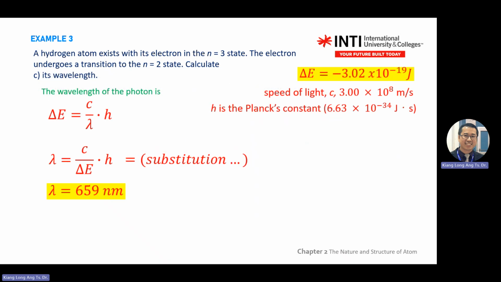So number C, we already clear. As you can see from section A, section B, section C, if in section A your answer is wrong already, let's say you write 3.02 10 power 9 or -9, you miss out the 1, it will snowball the rest. So wrong already. I don't need to mark already. I know it's wrong already, because you are recycling the numbers from section A. So be careful. Always check your answer correct or not. Especially the index. Especially the index.